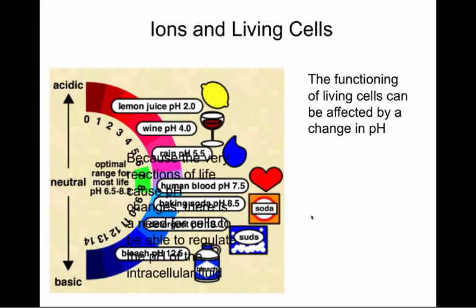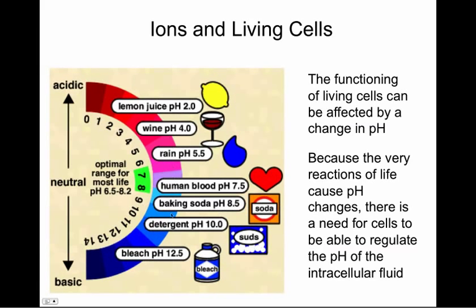So here's a diagram with some common substances. You might be able to find any of these or all of these in your home. And these are their representative pH as lemon juice, I thought pH 2, and wine. I would not recommend that you try this until you're 21, of course. One of the effects of a low pH and acidic solution is a sour taste. So if you enjoy vinegar on your salad as part of your salad dressing, the reason why it's sour is because it has a lower pH. High pH materials are often slippery, so soap or detergent can feel very slippery. And the reason why it's slippery is because it's basic.